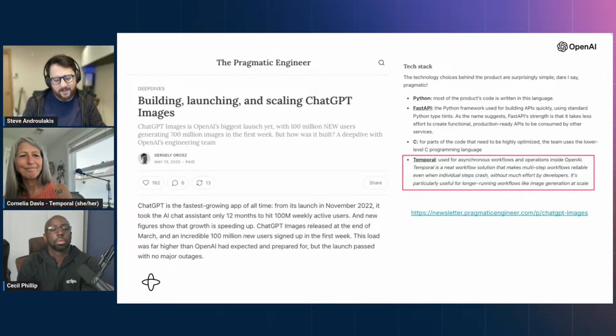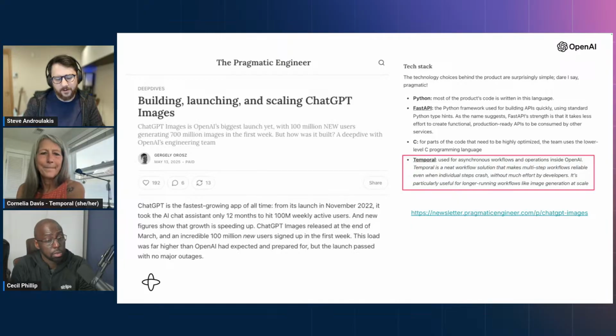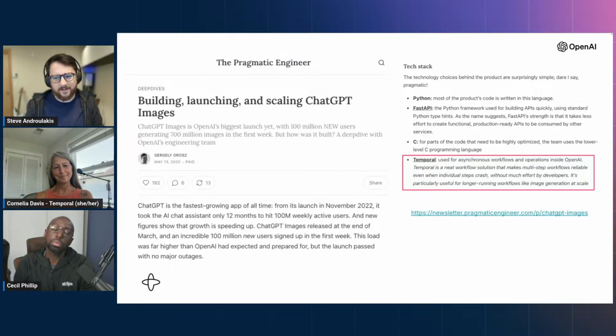I think there's an ethos usually that either you're going to be very scalable and reliable, or you're going to be easy to code. And the reason why I joined Temporal is I think it's a solution where you can have both, and I think that's proven out here.